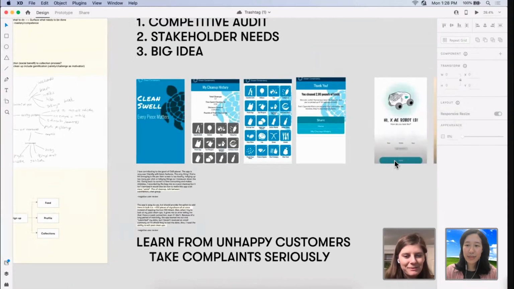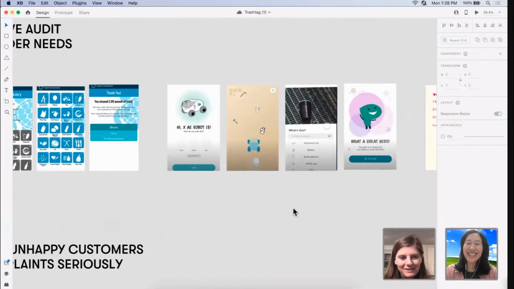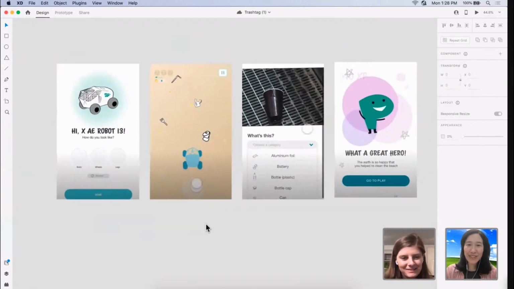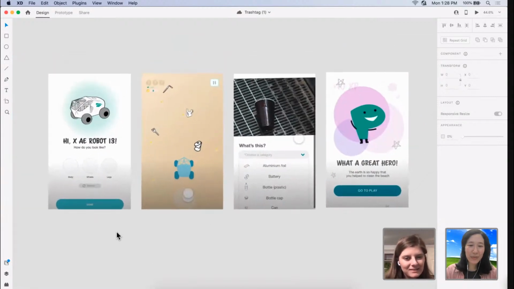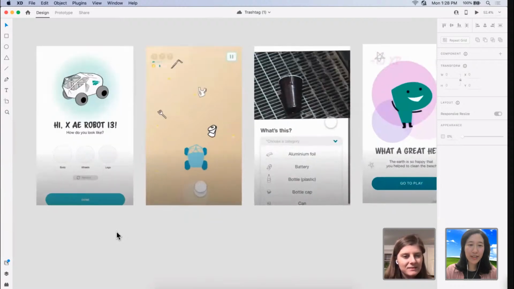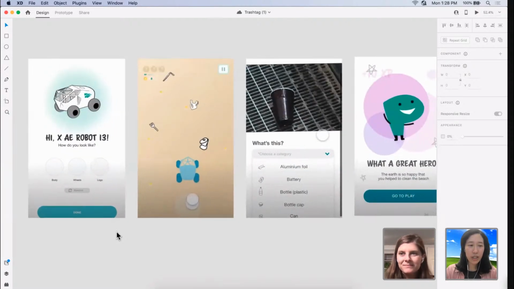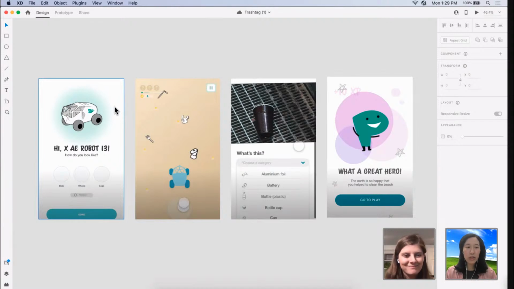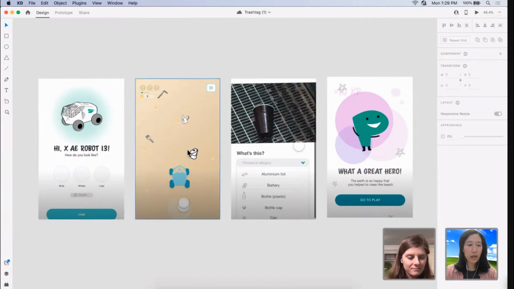All right, so we just learned from the unhappy customers. Got some feedback there. What are we looking at next? We are looking at some screenshots from Project DB. This is their concept video that they shared with me. They are building a beach cleanup robot, which is this cute little car-like thing on 4 wheels. It's going to run on the beaches in the Netherlands and go find litter and pick it up.